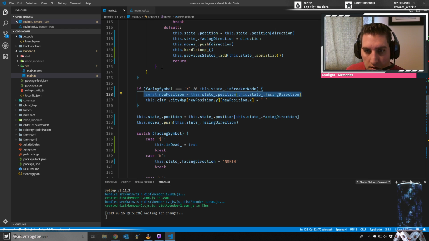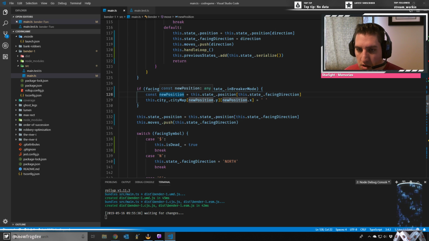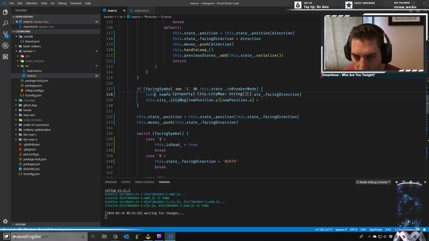Am I crazy here? We hit this conditional, we check that facing symbol is X and that this state is in breaker mode. If it is, we essentially constant new position. What do I do with this? No, that's right. I don't. It's not the same thing. Okay. I'm actually just changing the city map here. I'm breaking the X symbol. Okay.